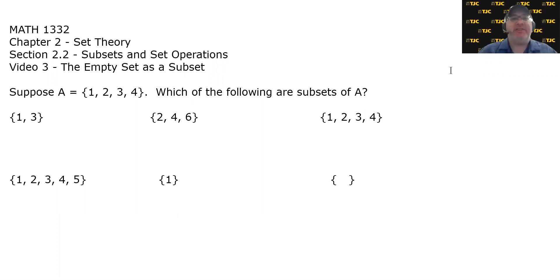In the previous video, we defined sets and subsets, and we had a way to determine if one set is a subset of another by passing judgment on each of its elements. Recall that what it means for one set to be a subset of another is if every element in the first set also belongs to the second set. There's another way to think about being a subset by asking what it means to not be a subset.